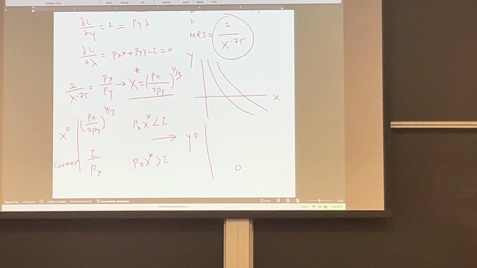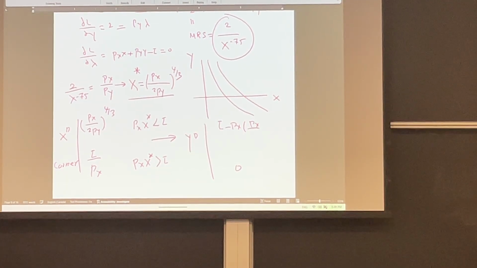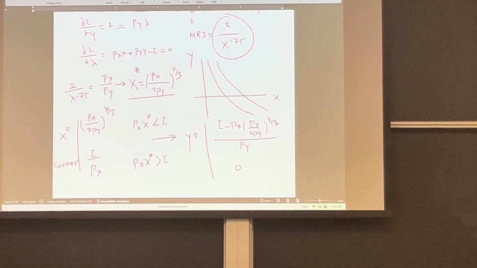Okay? What about up here? This is your money. This is how much you spend buying X. That's the leftover. In the upper end, you have enough money, you buy X, whatever you want to buy. This is how much you spend buying X. This is how much money you have. The leftover will be spent on Y. Make sense? Yes or no? Yes? Yes.